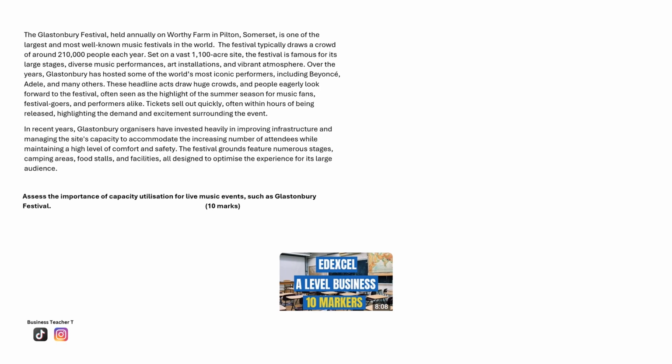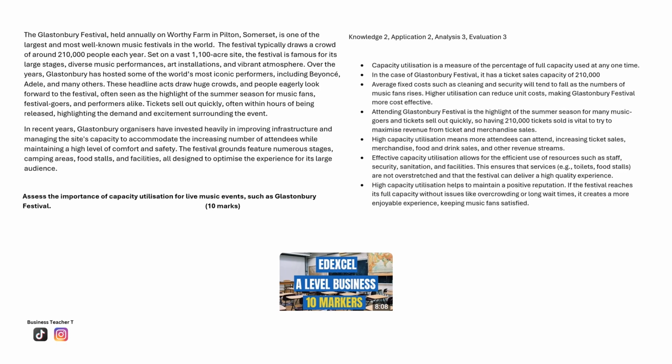Let's take a look at the mark scheme. Capacity utilisation is a measure of the percentage of full capacity used at any one time. In the case of Glastonbury Festival, it has a ticket sales capacity of 210,000. Average fixed costs such as cleaning and security will tend to fall as the numbers of music fans rises. Higher utilisation can reduce unit costs, making Glastonbury Festival more cost-effective.